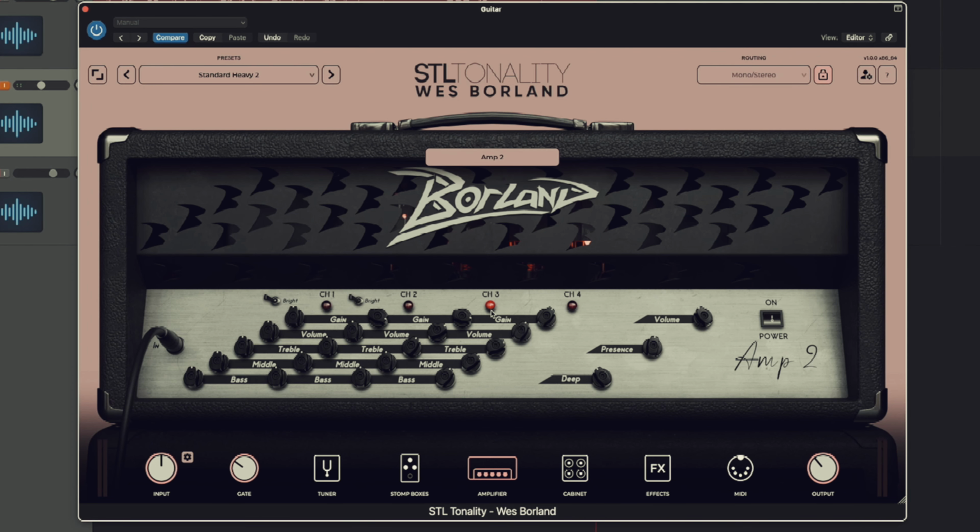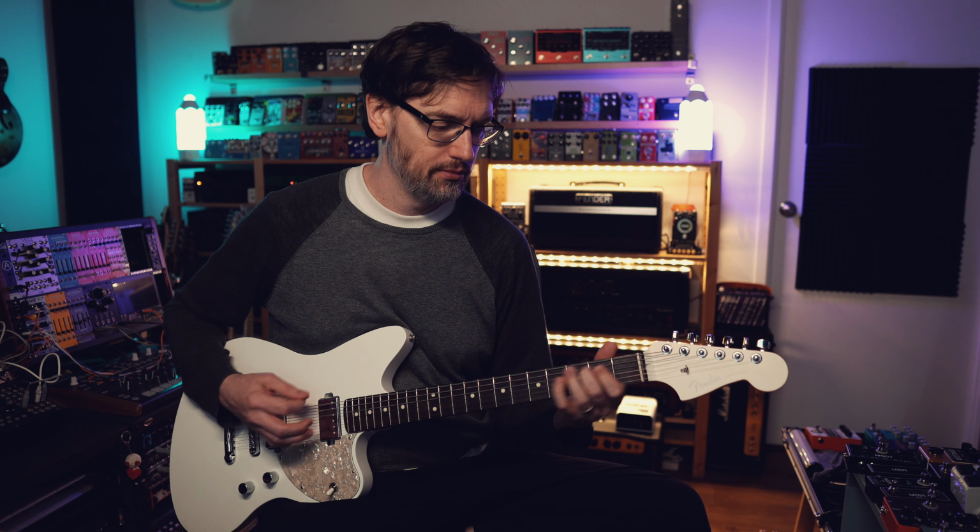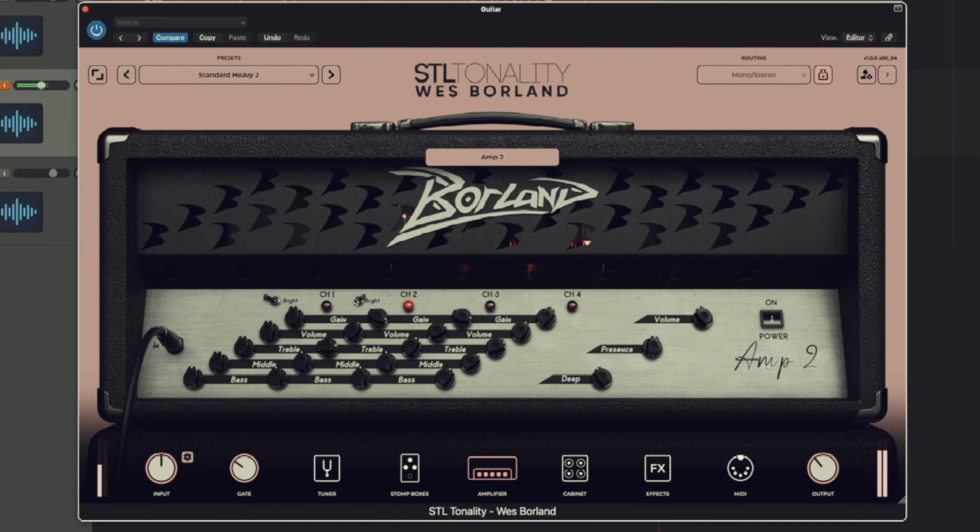You've got four channels. You've got channel three. This is currently channel three. You've got channel four. Channel three is a little bit lower again. Maybe a bit darker, so treble up a bit. You've got a bright switch for that too. Actually, maybe this is where you should keep the treble where it is and just turn. That sounds really good. And then you've got channel one, the clean channel.